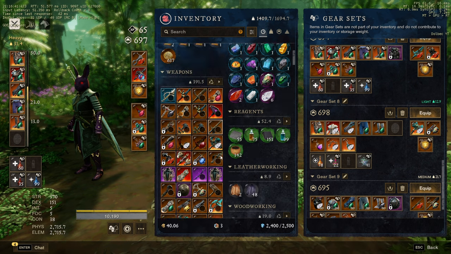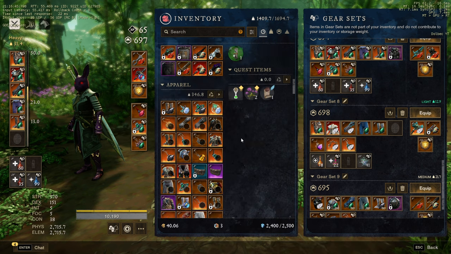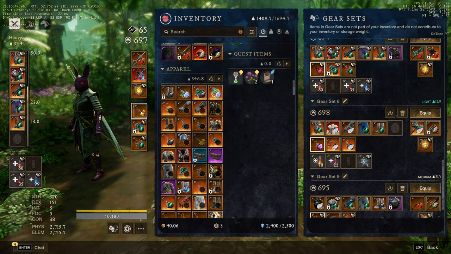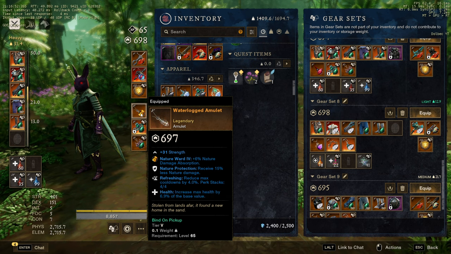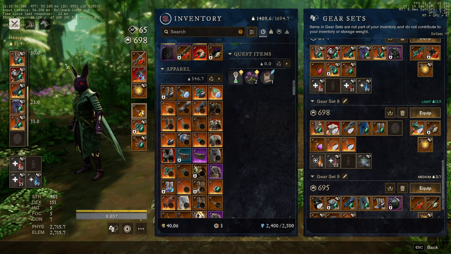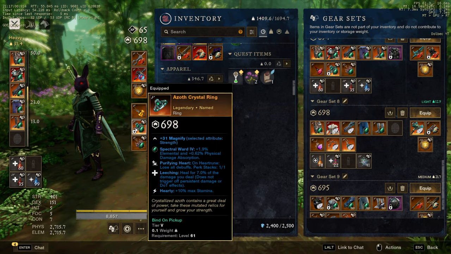The amulet, it depends on the fight. This amulet is bad, I don't know why I have this. Let's say that I'm fighting the last boss of the Gorgon Raid and I need a Nature Amulet, you're going to change the type of protection. You see, there's a protection type there, and you need to adapt to the situation.